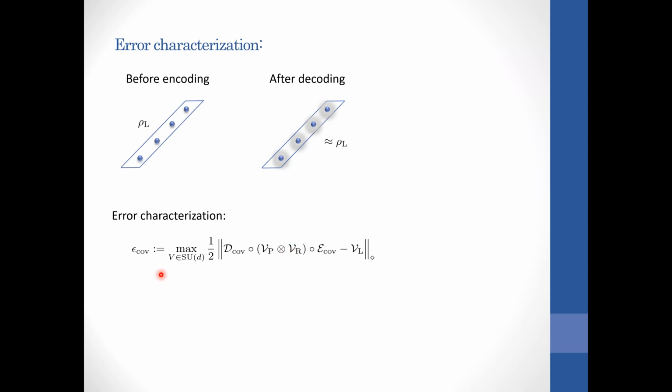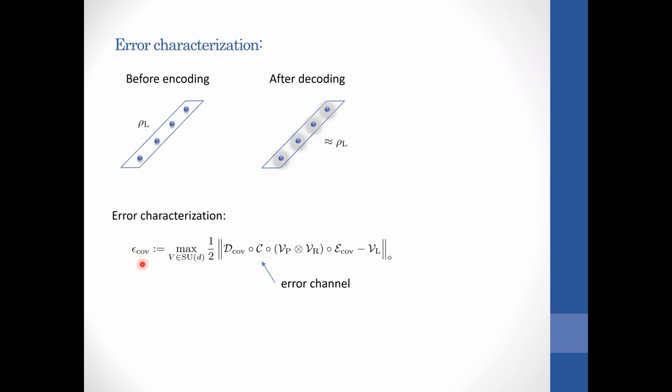So how do we characterize this error? Well, we use the standard method, the diamond norm, between applying the unitary of interest already at the logical level without encoding and decoding, compared with first encoding, applying the unitary V at the physical level, as I said before, to the physical qubits and to the reference frame qubits, followed by decoding and seeing how well it compares. This process so far did not include an error model, but to make it interesting, we will introduce the possibility of some errors via this channel C representing the error channel. When we put all of this together and maximize this error over all possible unitaries V we could have applied at the logical level in SU(d), we get epsilon_cov, which is the worst case scenario error.